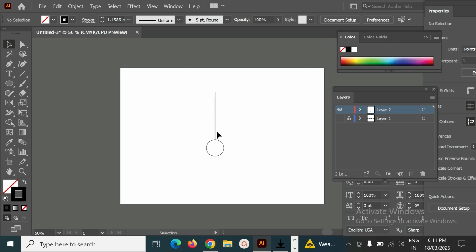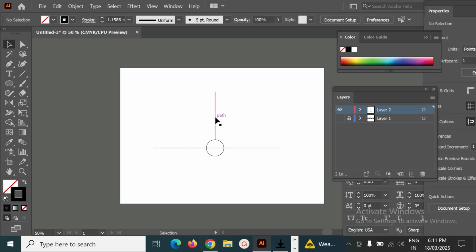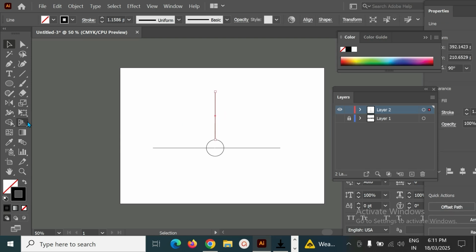Okay, and next step, I have to rotate this one. So I select the line segment, I mean line. After that I go to the rotate tool, under reflect, or you can press R on the keyboard.